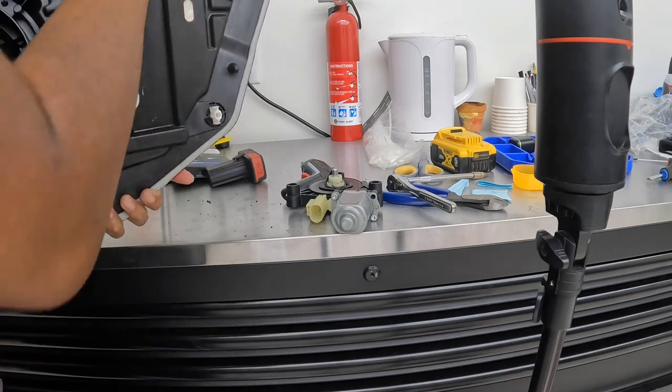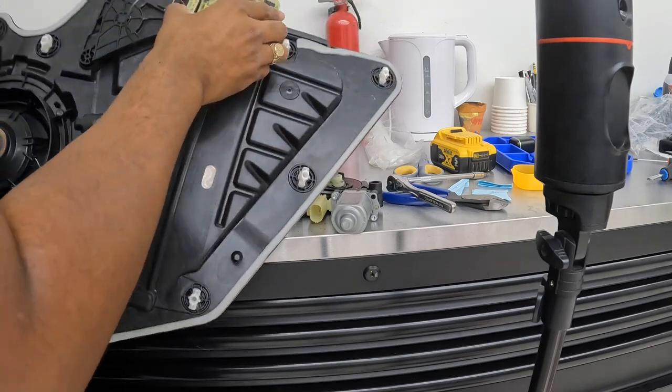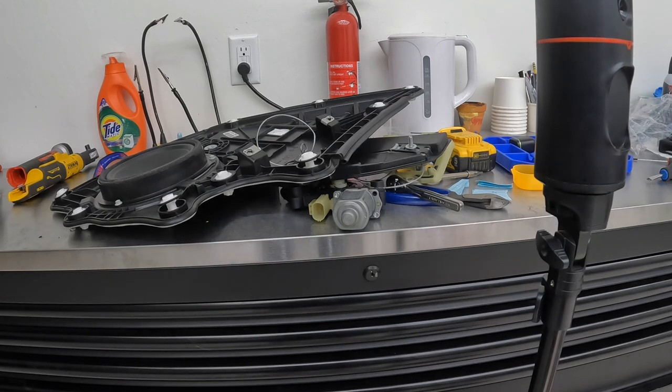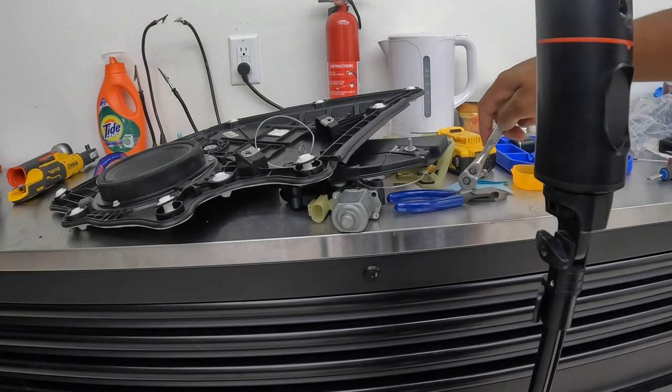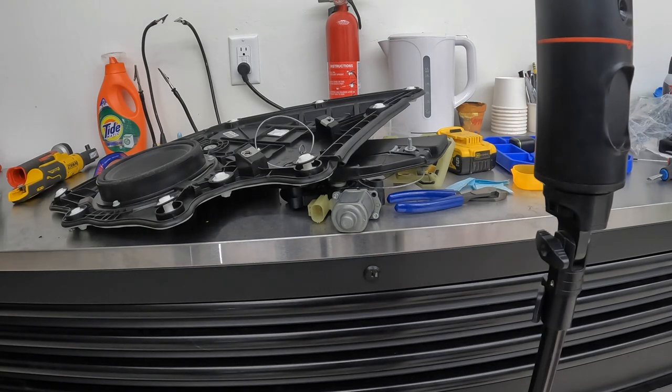Now this gave me another idea. I need to remove the rest of these window regulators from the other car. So just in case if this happens to me again, then I know exactly what to do. So what I'm gonna do right now is just remove these others and then keep going.